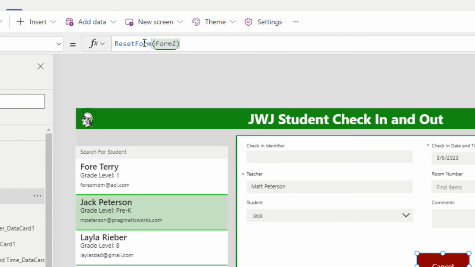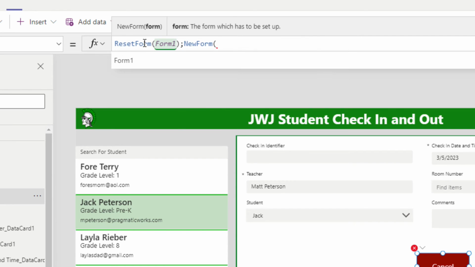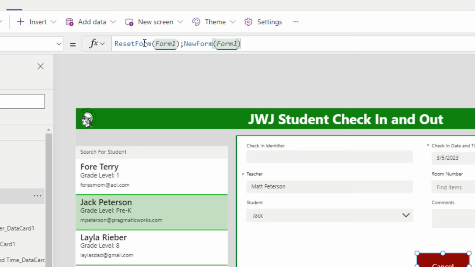And technically, that's normally all you need, but just so you know, if you're ever going to use this form to both create records and edit records, you're going to want to add this next line in, and this next line can never hurt your application. It'll never cause problems. Sometimes you need it, sometimes you don't, but if you put it in, it will never break. And we'll explain what this does once we get into editing records later in our series. But we're also going to say put the form back into new mode. So reset all the changes and then put the form back into new mode.